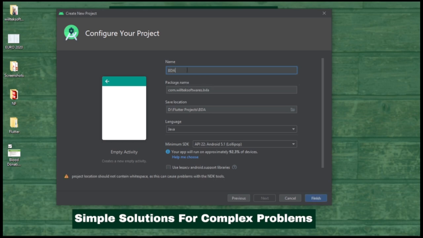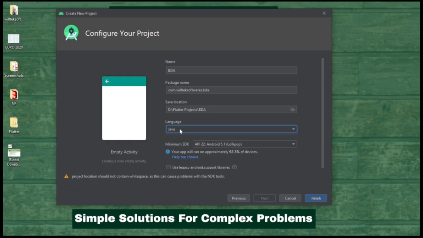Here in the package name, the package name is supposed to be unique, especially if the application is going to be placed in the Play Store. Using a domain name is the correct option because a domain name is always unique. But if it is just for learning purposes, you can just leave it as com.example. Here you select the place where you're going to save your project. It can be in the C drive or the D drive or whatever drive you wish. Also here you select the language. We are going to work with Java, so I'm going to leave it as Java.